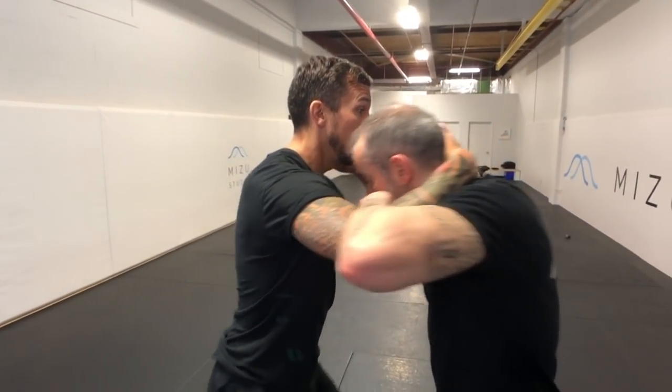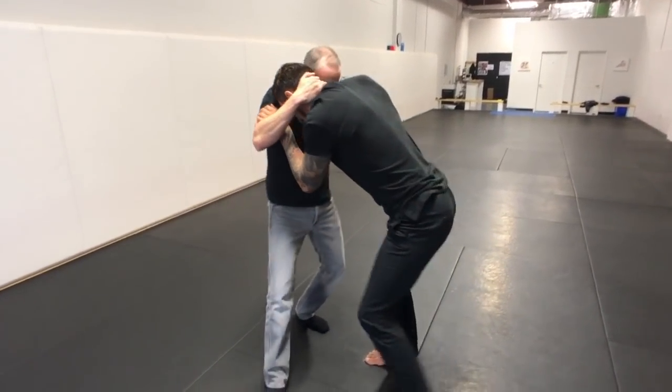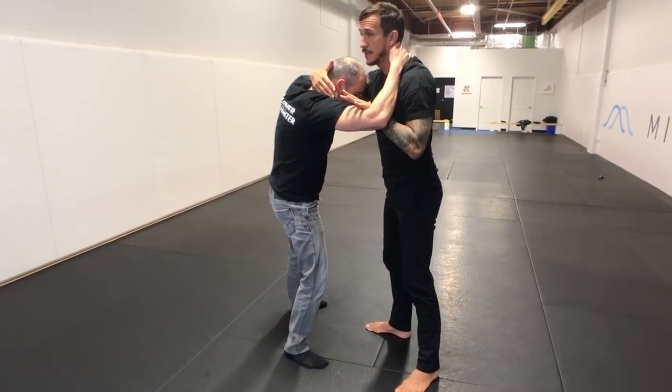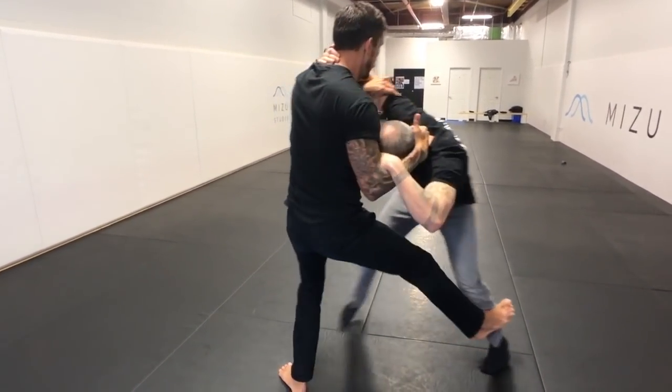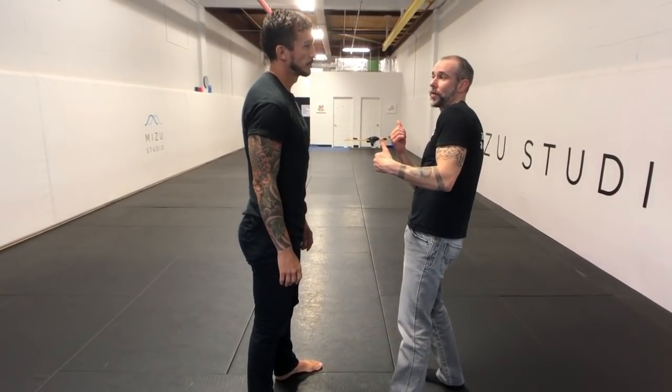Some judo techniques are really, really good. Judo takes a lot of work — it's not going to just happen overnight. But we have some very good judo guys that use their judo in no-gi situations with no grips, and if you adapt it, it works pretty well. Like that trip — just rolling here and putting the foot this way. Those grips are important. With an experienced fighter it's not going to work unless your timing is very, very good. He's either going to hook you at the same time and try to take you down.